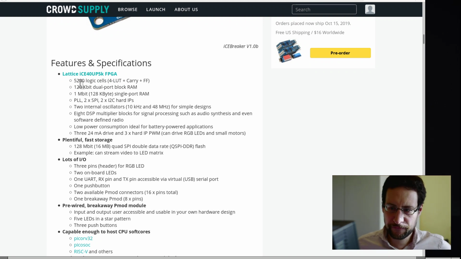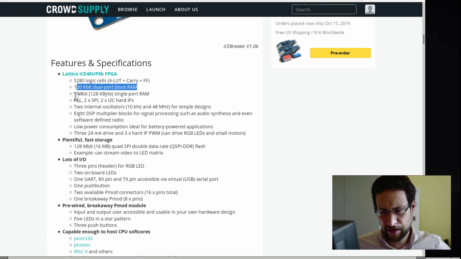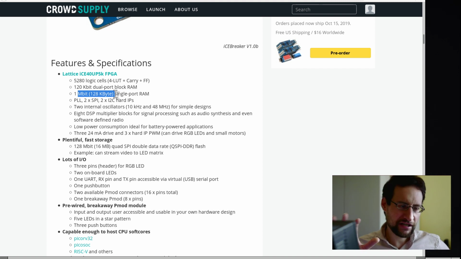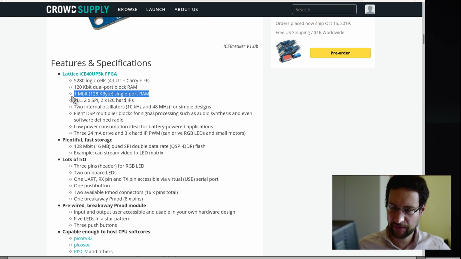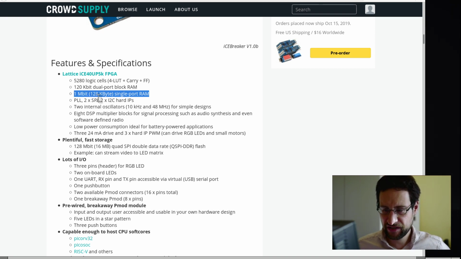So we have 5000 logic cells, 120 kbit dual port block RAM, and 1 Mbit. So this is 128K. Right now I think the Pico RISC-V core is using this 1 Mbit as system memory, so that is fully used, and 1 Mbit divided by 8 is 128K bytes.